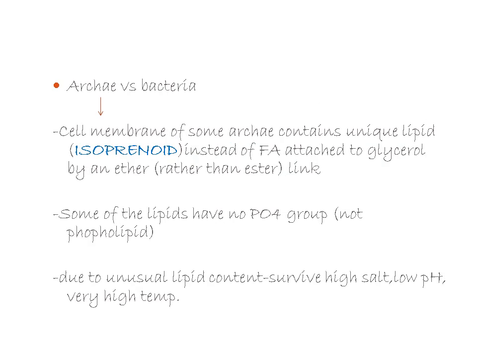Now what is the difference between the cell membrane of archaea and bacteria? Cell membrane of some archaea contains a unique lipid. This lipid is known as isoprenoid. Instead of the fatty acids attached to a glycerol head, in bacteria we have seen there was a phosphate head to which fatty acid chains were attached. But in case of archaea, there is a unique lipid which is called isoprenoid instead of those fatty acids.